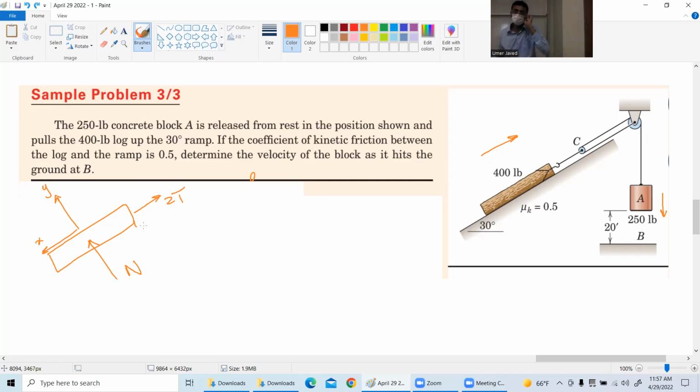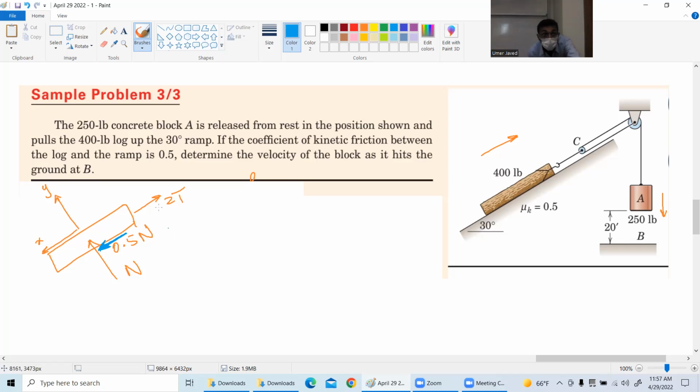This is why I am telling you all of this. Look, please try to understand this thing. This is 0.5 N. Here comes the $1 million question. Is the friction acting in this direction or that? You cannot make an intuitive guess, because until you know whether the log is going up or going down, you cannot talk about the direction of the friction force. The friction force acts opposite to the direction of the motion. Now, if you already know that the log is going up, then you can say that the friction will be down. This is why I first made some quick calculations just to have an idea.